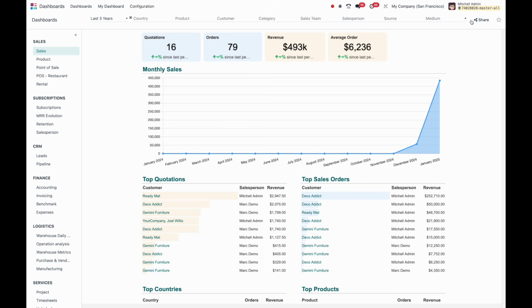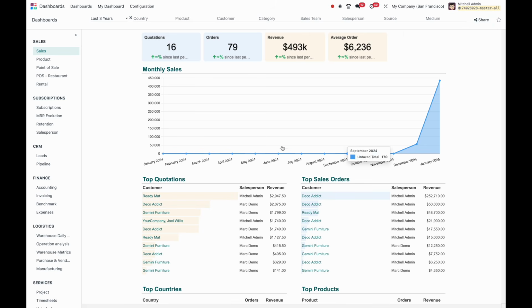At the right of our screen, we'll be able to share this information. So if I click on share here, it's going to generate a sharing link that I can publish. This is going to be a frozen version. So whatever you see here is going to be static. You can share it with outside people. So if your boss asks for a snapshot of some sales, you can quickly come into here, copy this link, and send it to them via Messenger, and they will have access to this dashboard that you're looking at.